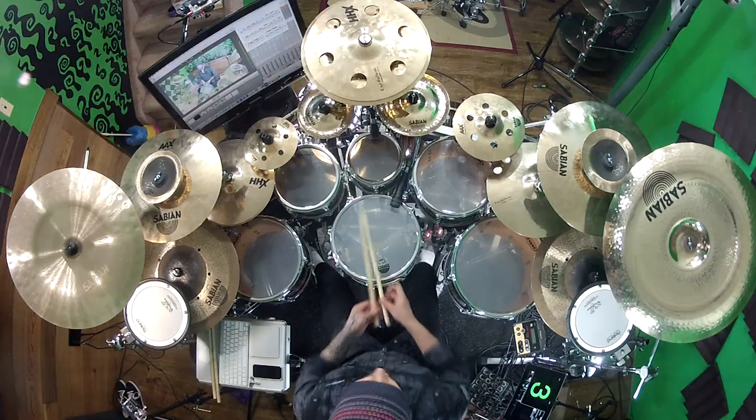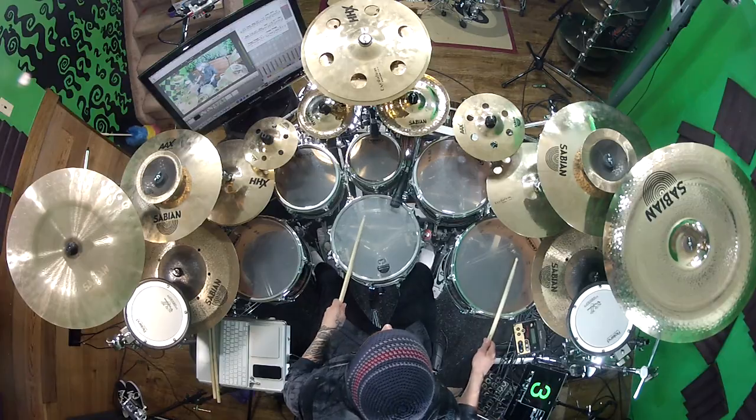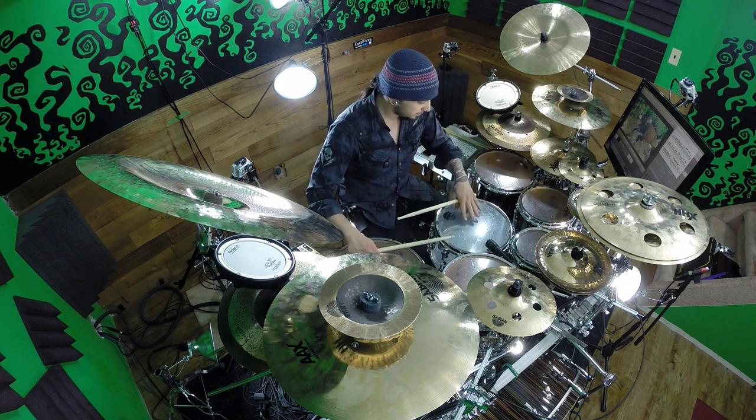Experiment with the width of your flams. What I mean by that is how close the notes are together. Let me play for you a couple wide ones and a couple tight ones, just so you can hear the difference. Different widths of flams work at different tempos. Let's try the pattern.